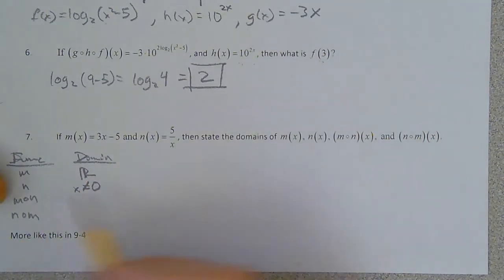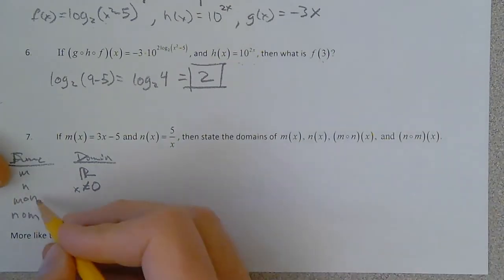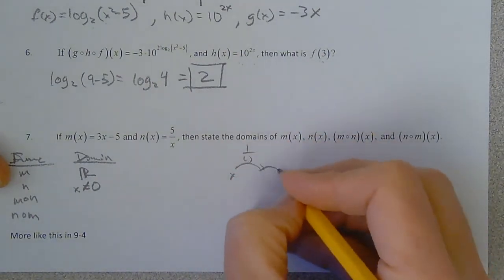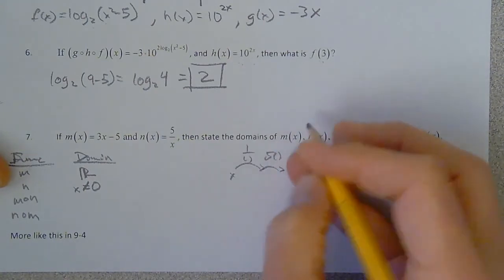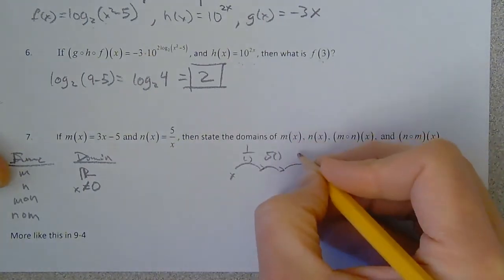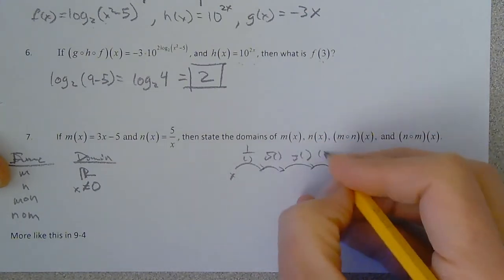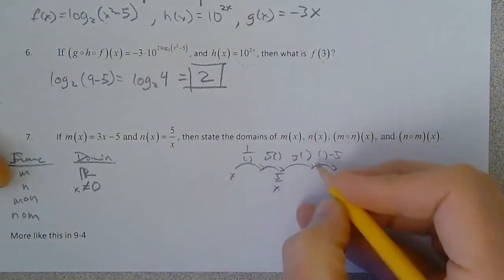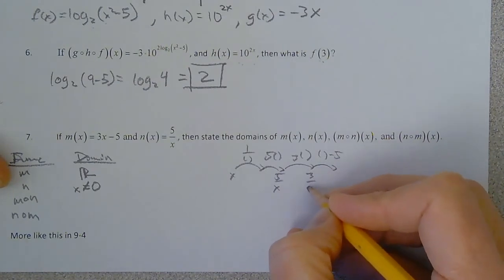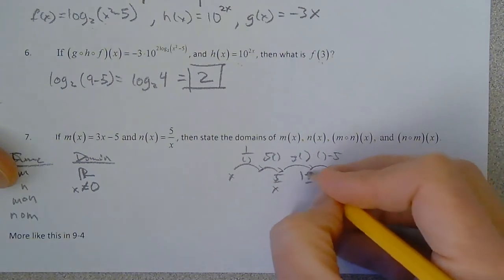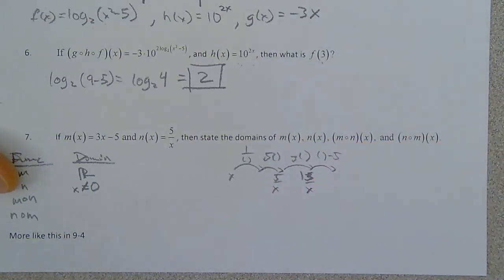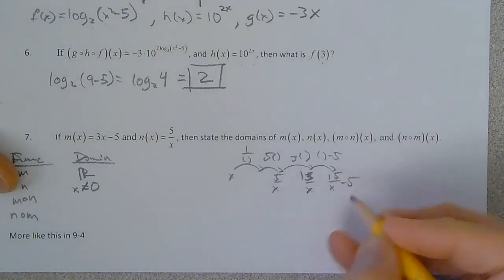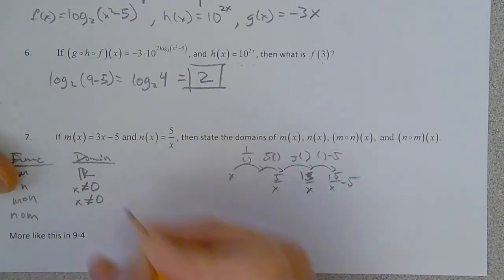And let's take a look at what we get when we compose m and n together. So m circle n goes first. That is the x. Flip it and multiply by 5. And then multiply by 3 and subtract 5 when we put the m on after that. So this gives us a 5 over x. This is a 3 times 5 over x, so that's a 15 over x. And then we get a 15 over x minus 5.